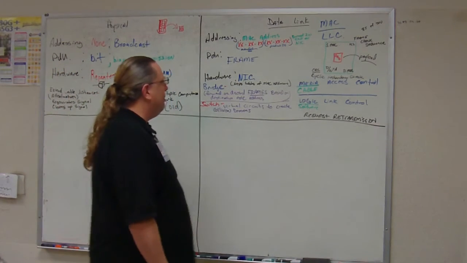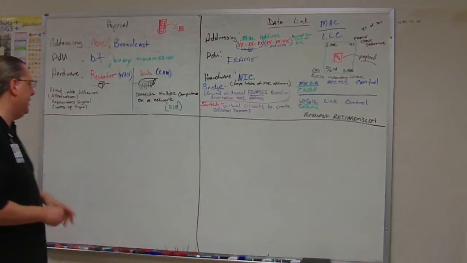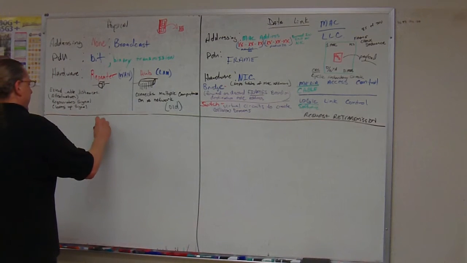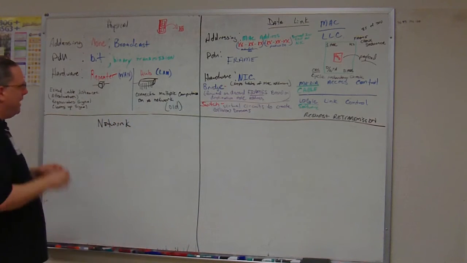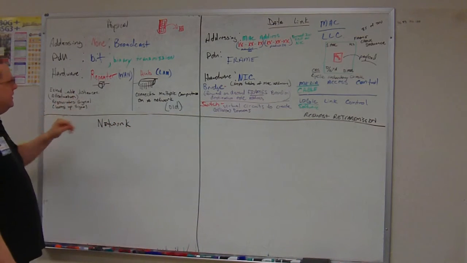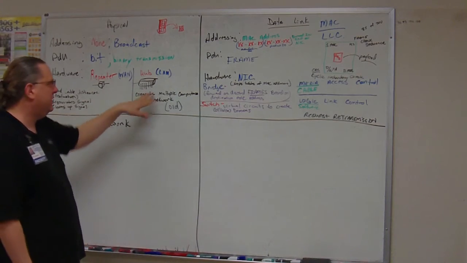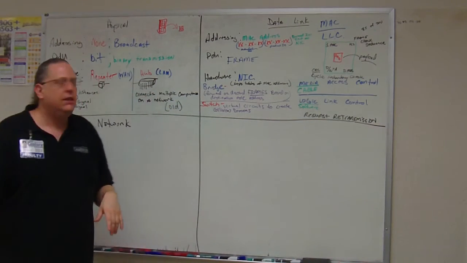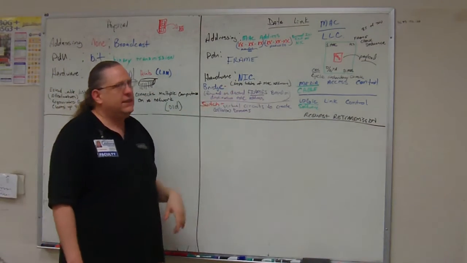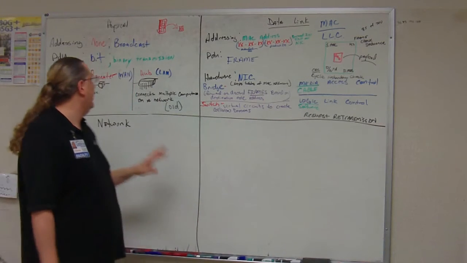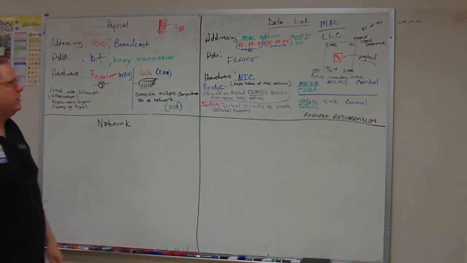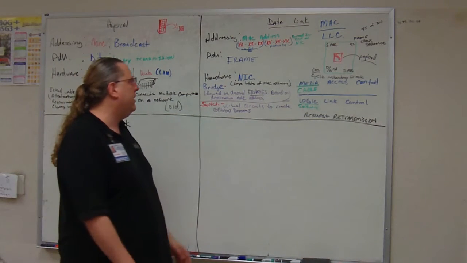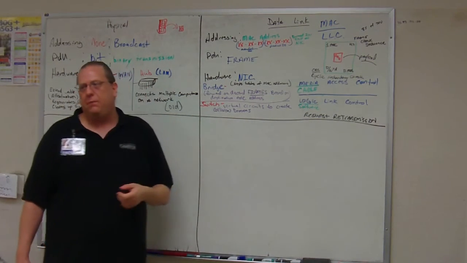So that brings us to our next layer, the network layer. Now, just as we said that in the devices, a repeater extends network distances, and I said, well, a hub also extends network distances. Bridges can extend network distances because they also have the ability to extend cable distances by regenerating the signal or cleaning up the signal and sending it on, and a switch can do the same thing.